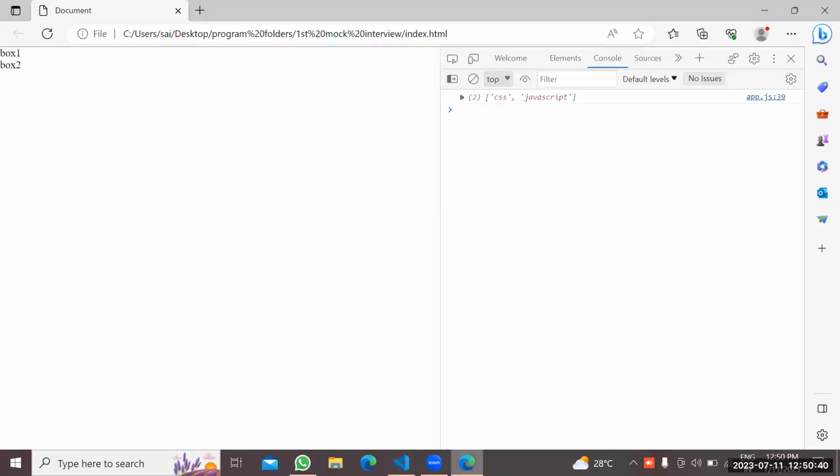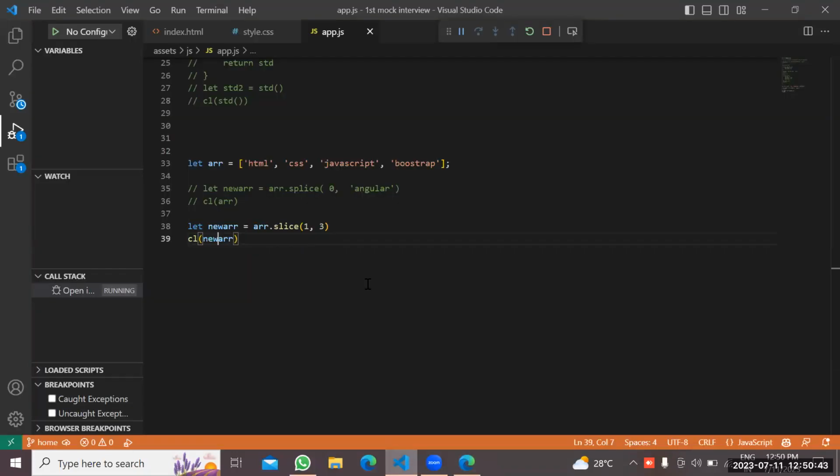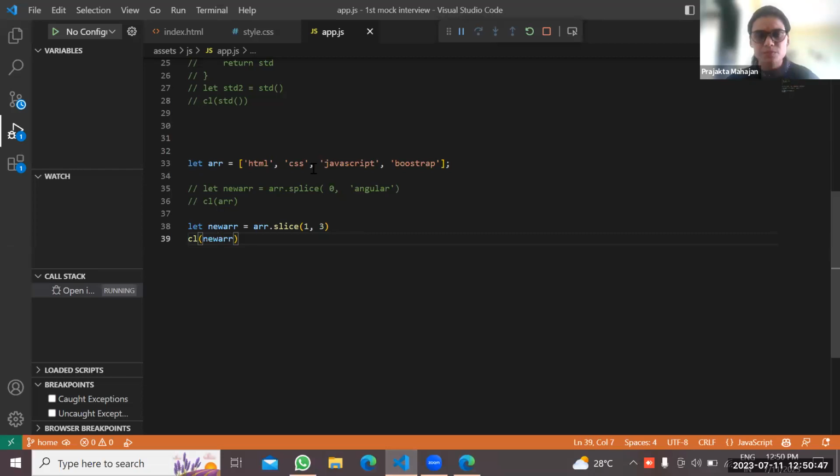Yes, sir. But you said only CSS removed, but here it is showing CSS and JavaScript. Why? Because there are three values, 1, 2, 3. So here add JavaScript.